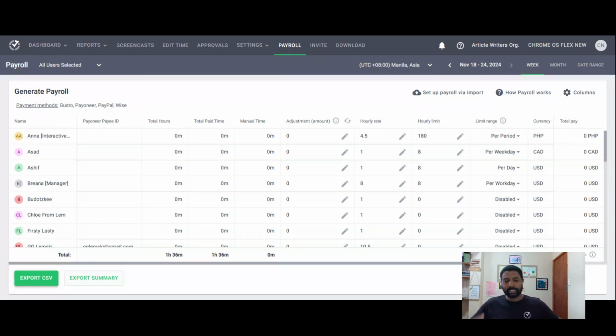So what that does is it gives you a summary of what you've done, what you've exported, what it looks like. When you export the CSV, you'll be able to export it according to the payment methods. So if you have more than one payment method, like we see up here, then what will happen is that export of that CSV will come down in zip files, and each different payment method will be separate. So you'll be able to view it accordingly.